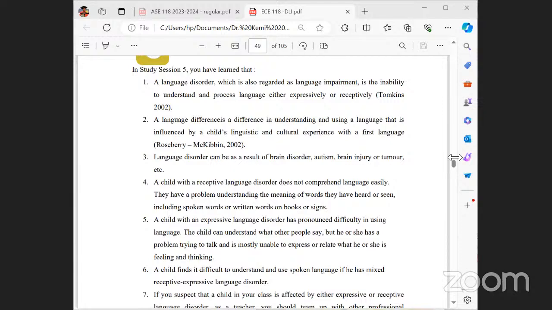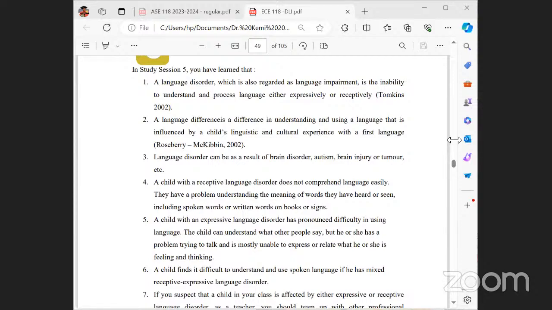Or if a child is unable to understand, or the child is not able to even hear what you're saying, then you know there is a problem. And then you begin to pay attention, because you don't just say, oh, with the way you have said it, with what you are doing, I know that this is a problem. You will now pay attention, you will now observe that child to be able to spot out what the problem is.